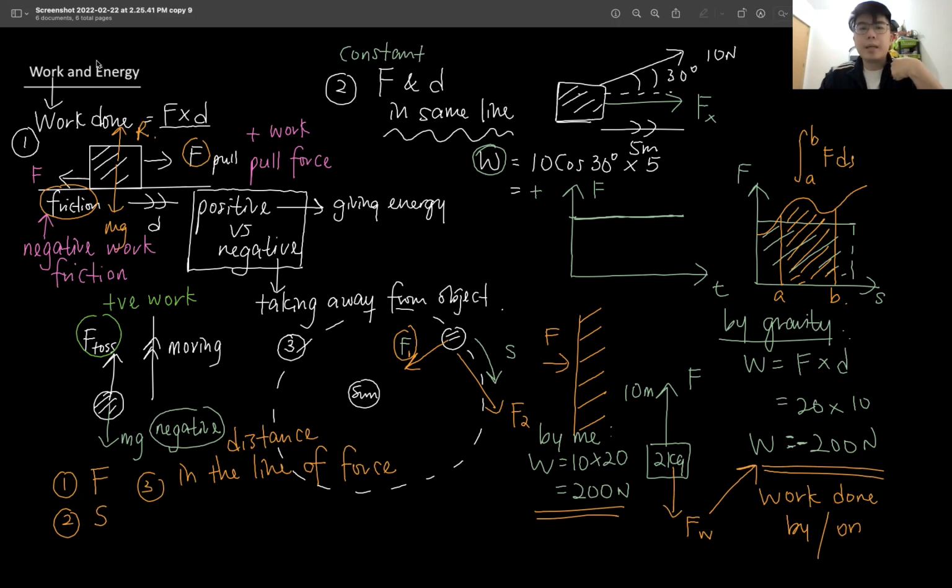So if I have done 20 joules of work, what does that mean? That means my body now has minus 20 joules of chemical energy. So let's say my body started with 100 joules of chemical energy. Okay, I do like this. I have used 20. So my body minus 20, my body now has 80 chemical energy.